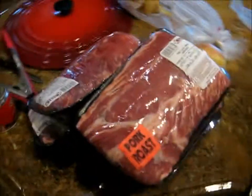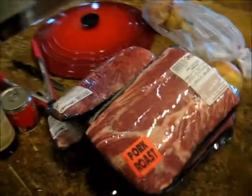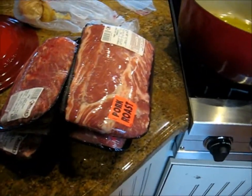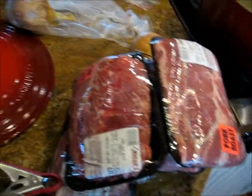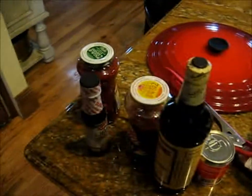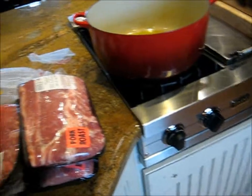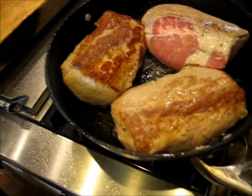You should be starting with shoulder, but what I have is pork loin, which doesn't have a lot of fat in it, so it's not the best thing for pulled pork, but it'll work if you cook it long and slow enough. I'm just going to brown those and then put in a few little items to give it a bit more flavor as it slow cooks.